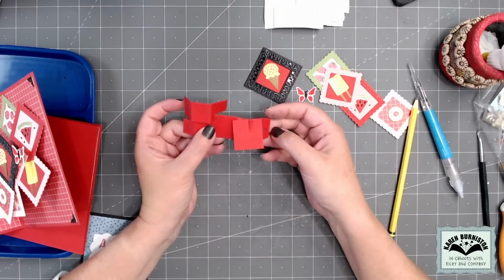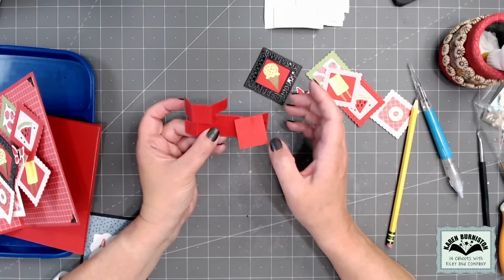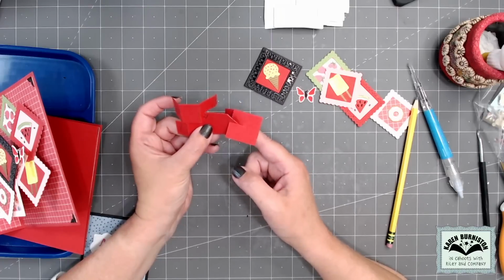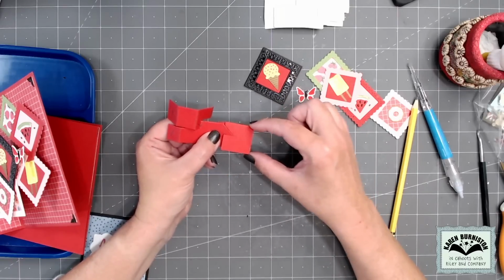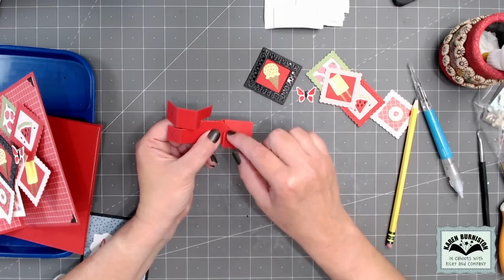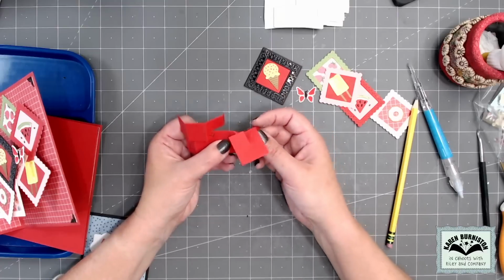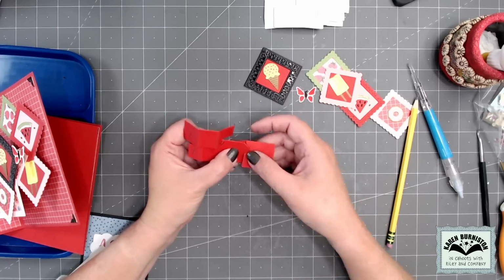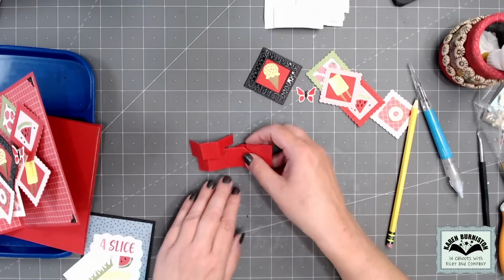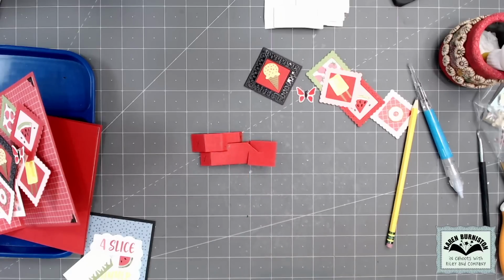So the closed position of this mechanism for putting it in the card is that we do want to have our triangles folded inward. What that does is it pulls your square so that it's going this way, and your horizontal should be horizontal. So if you're looking at it and you can see your X tab out here and your thing is vertical, that's not the closed position. We want to have it this way. The square is the horizontal thing. This one's horizontal. And when we glue something to this, then, you know what, I should have been showing you. Let me see.